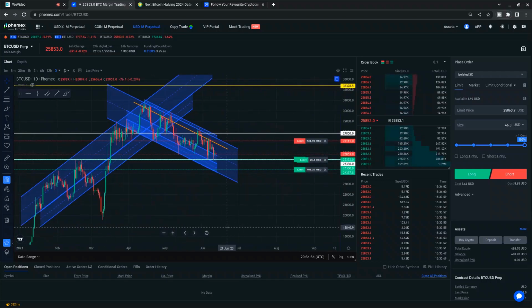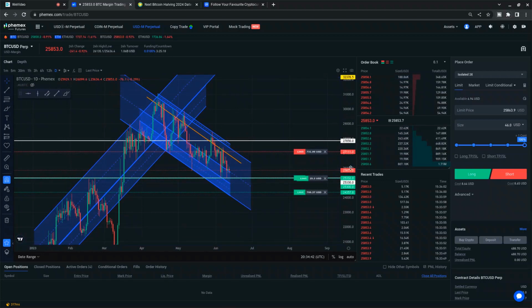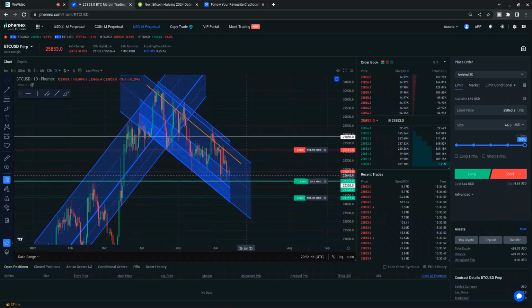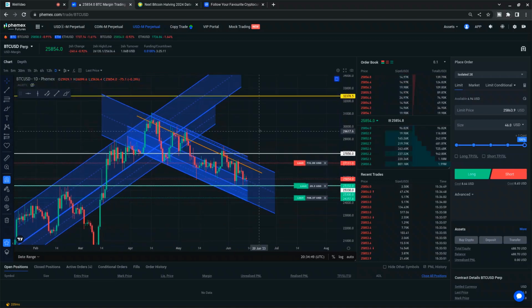Got a little Bitcoin and Chainlink analysis video for you here. We've got Bitcoin here on the daily chart, clearly in a downtrend, folks. Clearly in a downtrend. Now, if you have a chart at home, you will want to draw in these parallel channels where I got them. You can see it.